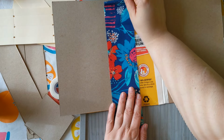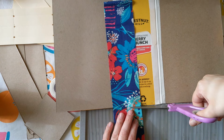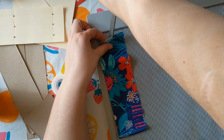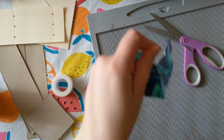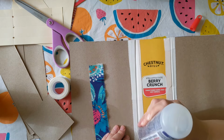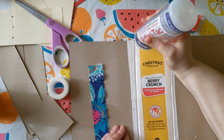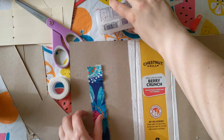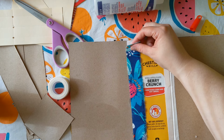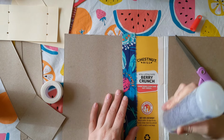And I'm going to go ahead and cover those just to make sure they stay secure with some fabric. So I just make a little snip here at around 9 inches, and then I just rip it. And then I'm just gonna rip that little piece in half. And then I'm going to secure it down with some Fabri-Fix. And we're going to do the other side as well.